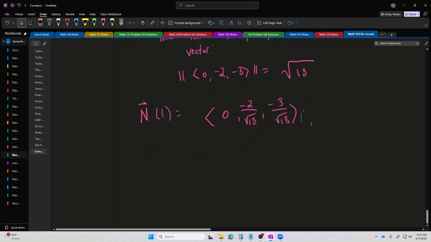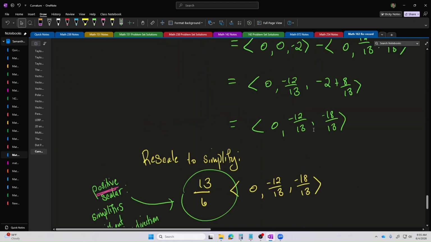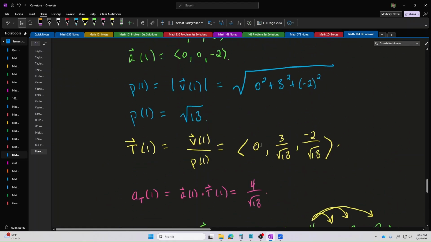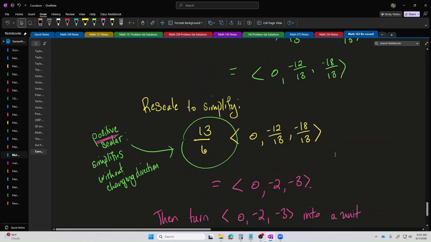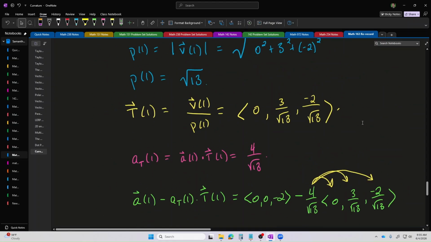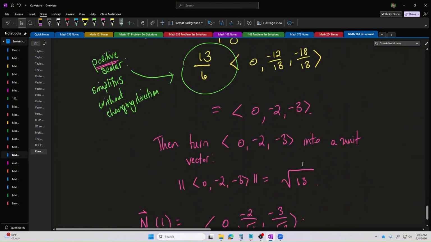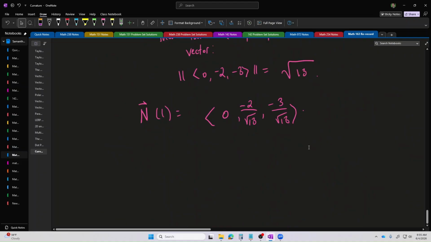We can do a moment of quality assurance and make sure that our normal vector is in fact perpendicular to t. You can confirm that if you dot product this n with this t, then the result of that dot product is 0. So this n and this t are perpendicular to each other. They are orthogonal to each other. So that is a little bit of an assurance that we've calculated n correctly.